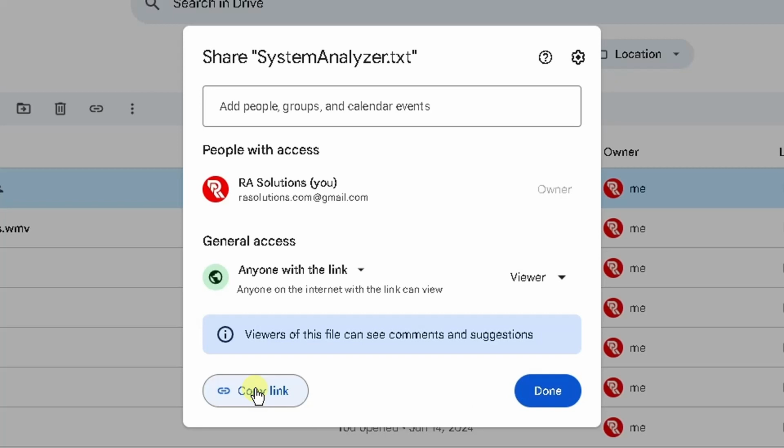So that's a very quick and easy video showing you how to upload a file larger than 25 megabytes onto Google Mail or Gmail, because that file is going to be saved onto your Google Drive, and secondly, independently, how to upload a file onto Google Drive, which is your cloud storage, and how to share or copy the link to be able to paste that link into an email.